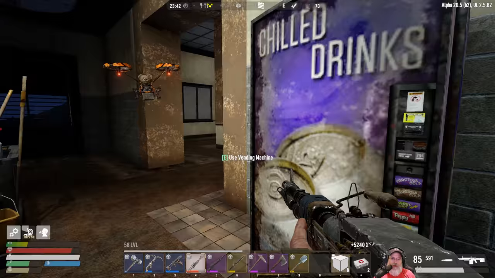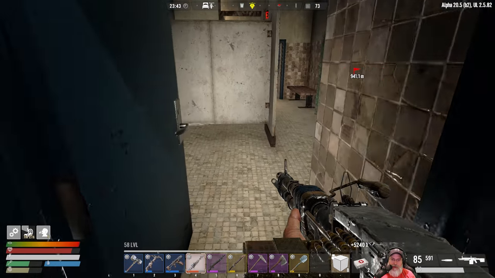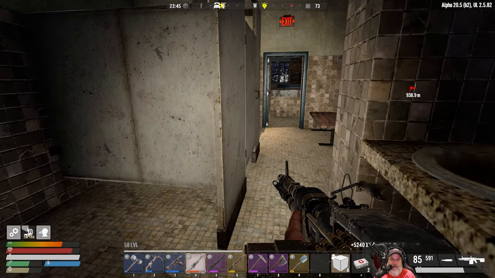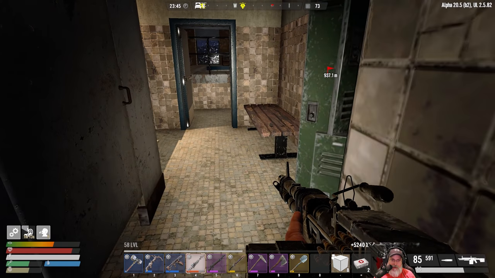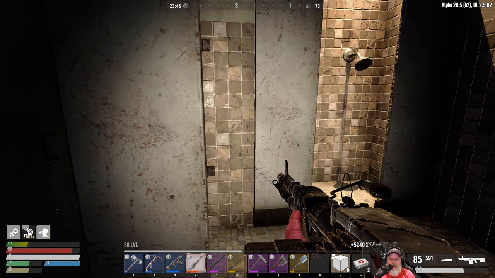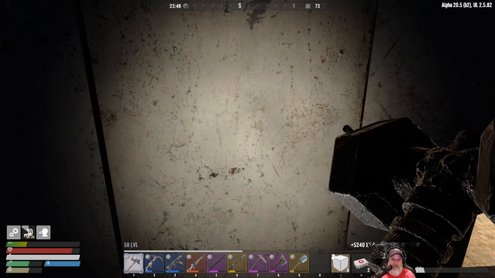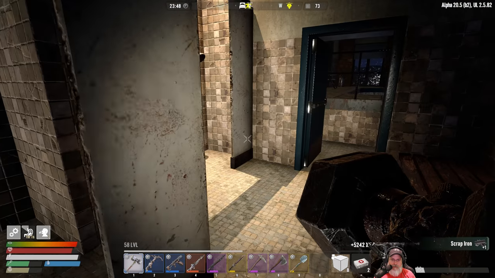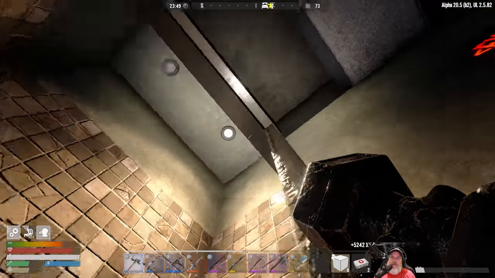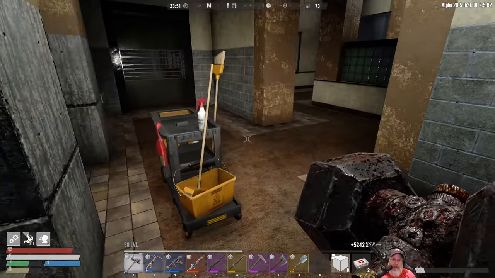Okay, it's good to know that there's a working vending machine on the fitness floor of this building. We'll keep that in mind for future reference. I'm not going to mark it on the map because it's not really going to tell us exactly where it is. Sometimes there's sambas in here. Maybe not. Okay, nothing in this room. Let's go through this other room.